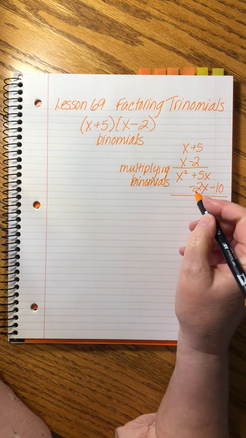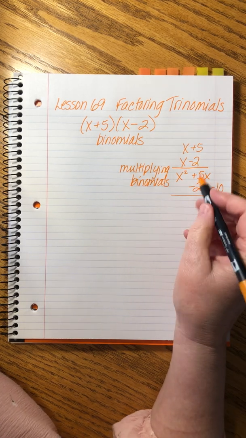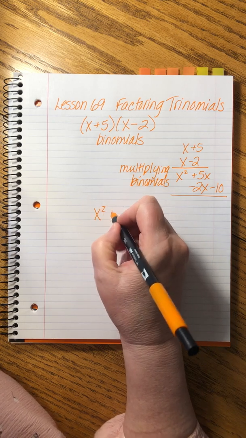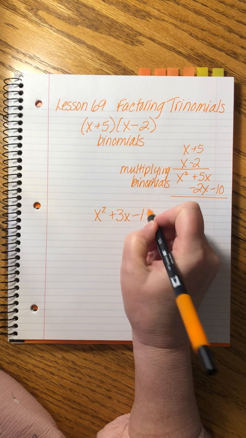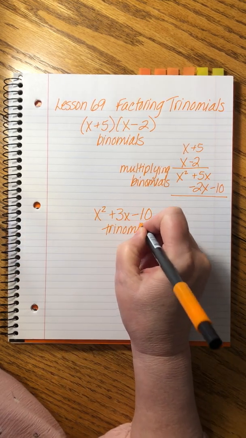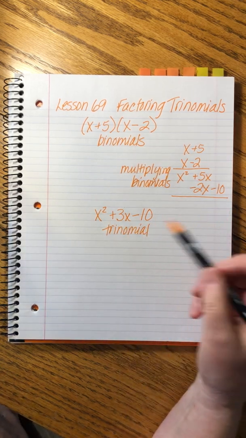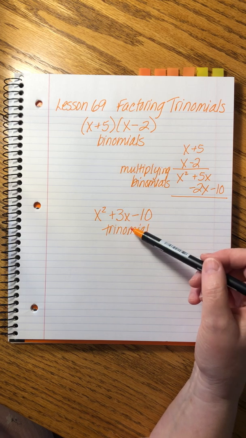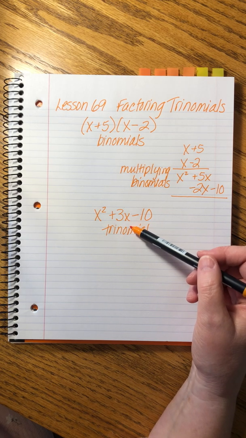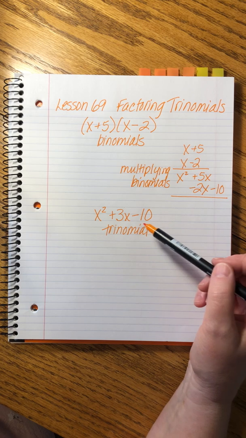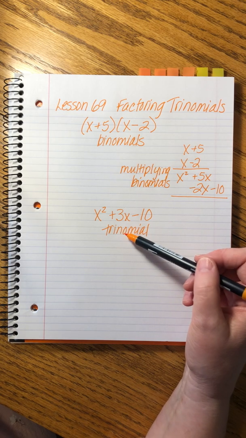Okay? Then the answer that we get, which when we add these, we call this a trinomial. It now has three parts, doesn't it? An x squared, an x, and a plain number term. We can also call this a quadratic expression. We can put a 0 on it, a quadratic equation. We can also call it a quadratic function. We'll call it all of those things, but right now we're just calling it a trinomial.